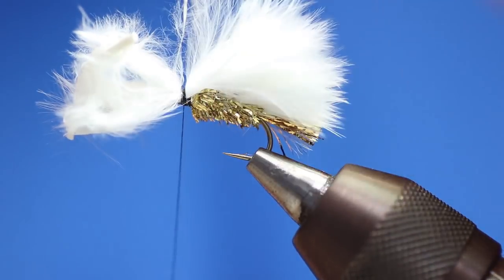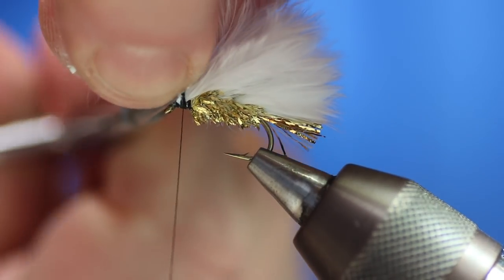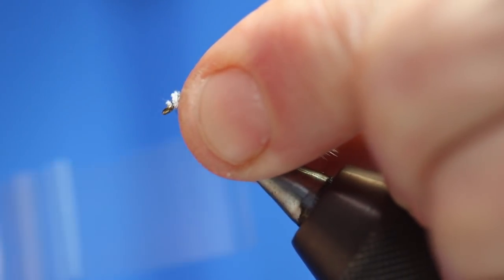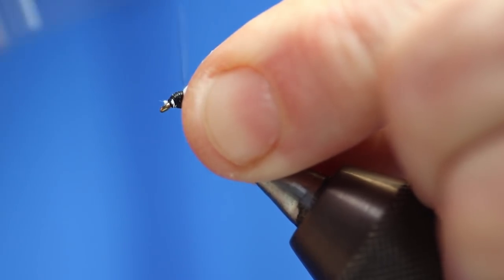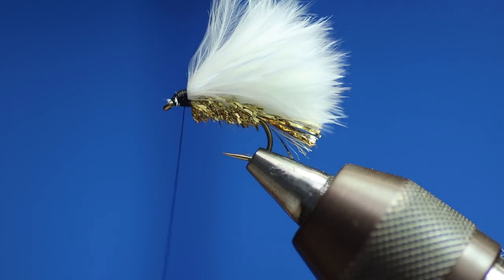So, tied that wing in and I'm just going to take that off. I'm trying not to cut the thread. Okay, so catch that in. Tidy that little bit up. Great. I'm doing a video and there we go, people outside talking. I'm not even going to re-edit it this time because I put a lot of effort into this.